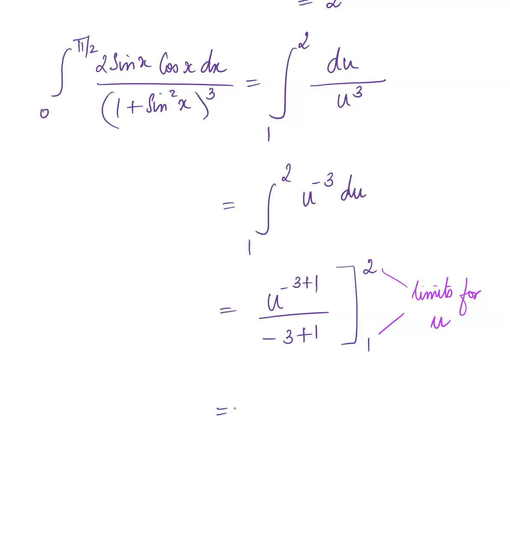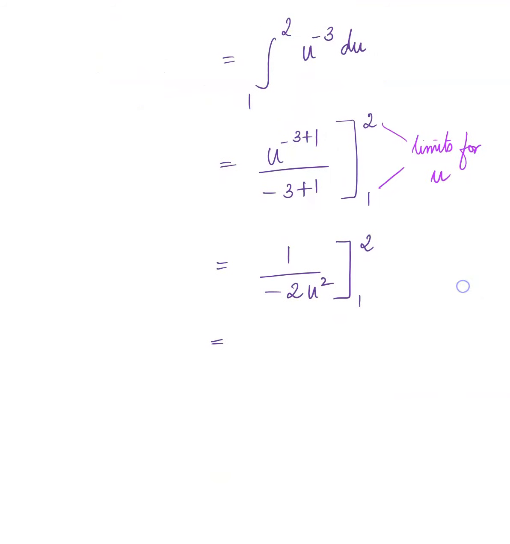And just before that, u to the power negative 2 over negative 2, right? You can rewrite this as u squared, isn't it? That's because I'm going to apply the limits now. I just want it to be meaningful. It's not wrong to have the negative, but it's just so much easier. So I'm going to keep the negative 1 over 2 outside, and it's 1 over u squared, right?